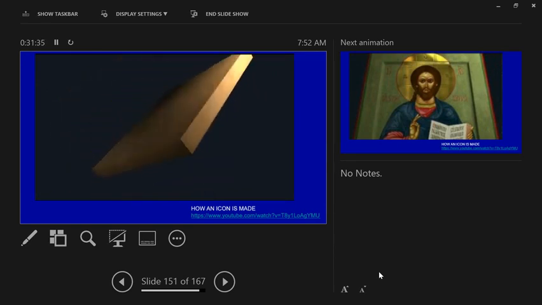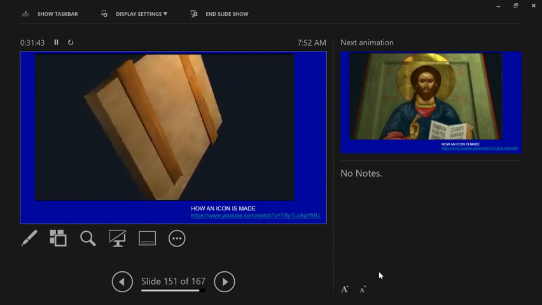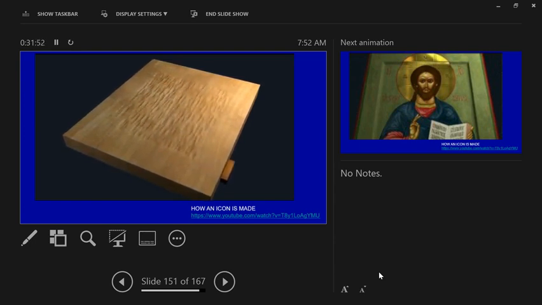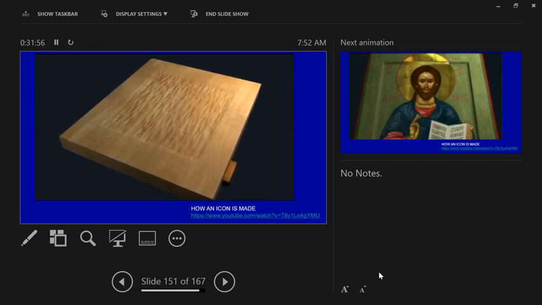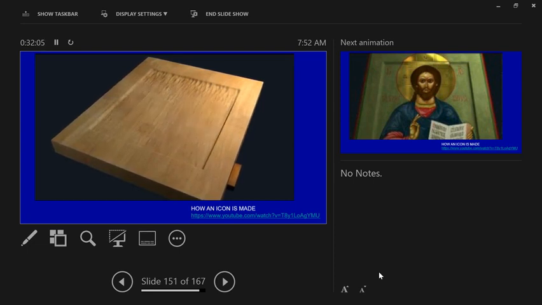Slats of a harder wood, inserted into the back of the board at the top and bottom, provide support and prevent cracking as the board expands and contracts with moisture. A recessed area, or kovcheg, is carved in the center of the board to create a raised frame around the perimeter of the icon. Kovcheg, or ark, refers to the Ark of Noah and the Ark of the Covenant. Traditionally, it is believed to separate the sacred world, paradise, from the secular world.